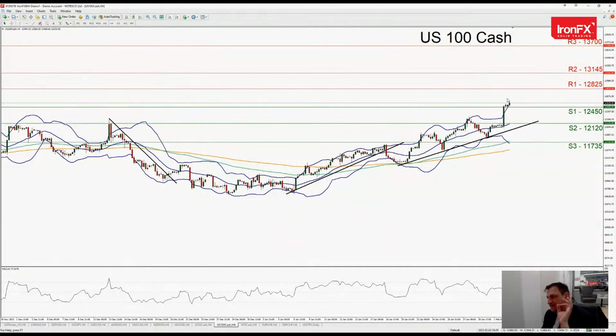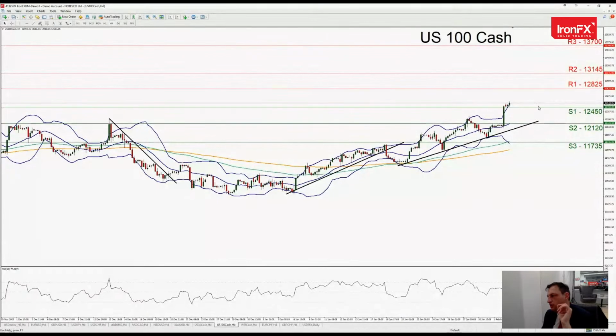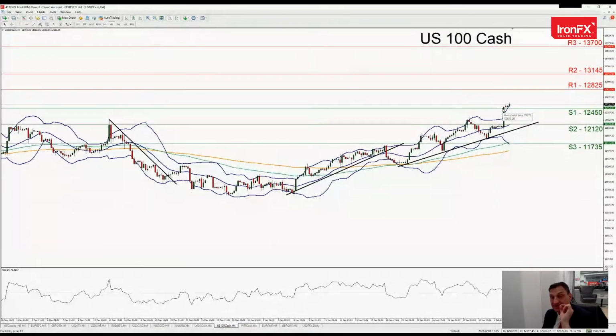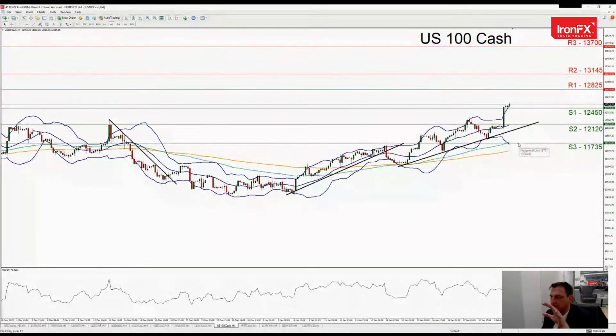For stabilization, I would expect the price action to remain close but above, maybe even revolve around the 12,450 level, the S1, while a bearish scenario would have to be very intense, and in that case we may see the index dropping, breaking the S1, breaking the S2, breaking the pre-mentioned upward trend line, and start aiming for the 11,735. For the time being, once again, bullish outlook to be maintained.